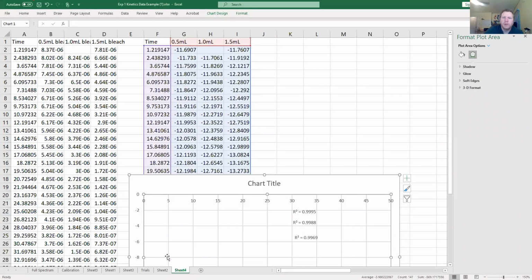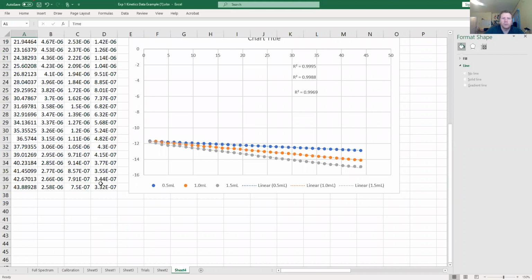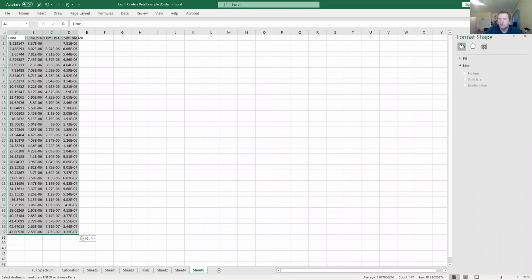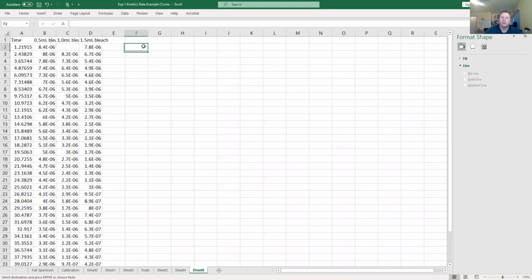Now, the last thing that I'm going to do is take my data that I previously generated from my first analysis where I was looking at time versus concentration. So this is the sheet that I just completed. This sheet shows me that on the left-hand side of the screen, I've got my concentration and time. I'm going to copy that and paste it into a new sheet. Again, it gets a little bit smaller, but what I want to do is look at each one of these values divided by, or sorry, the reciprocal values of them.